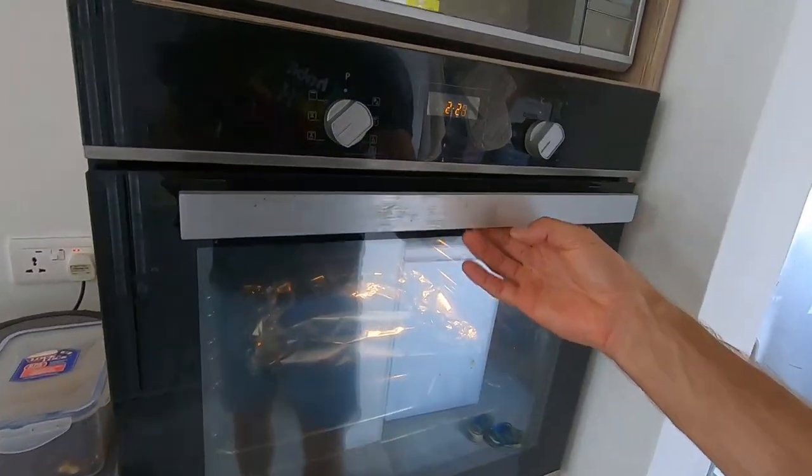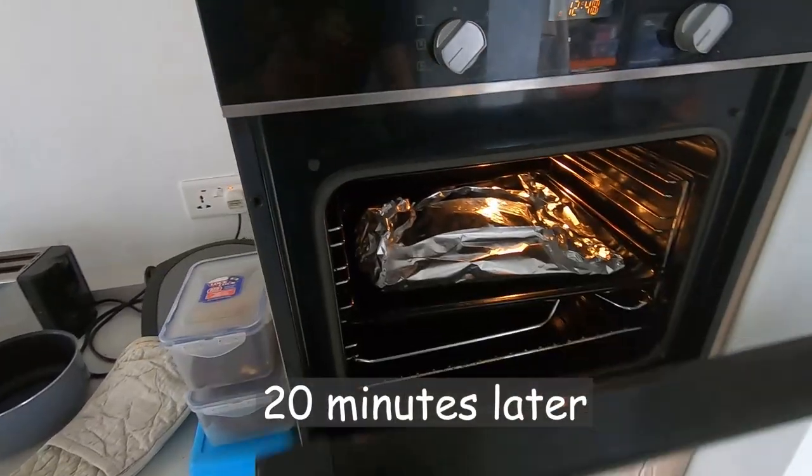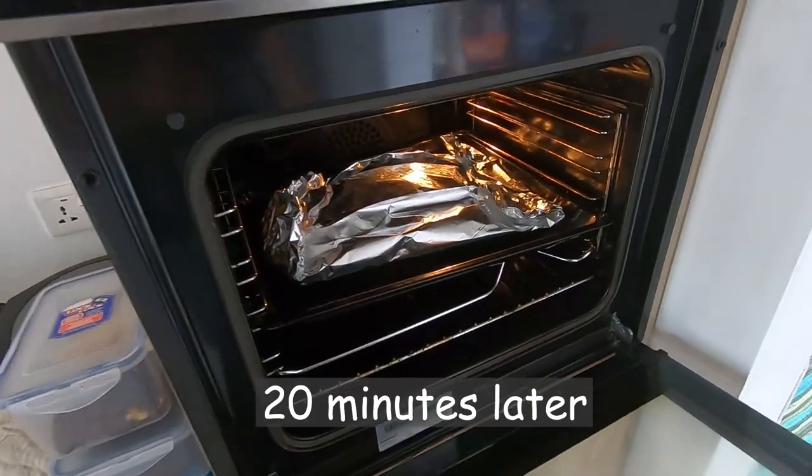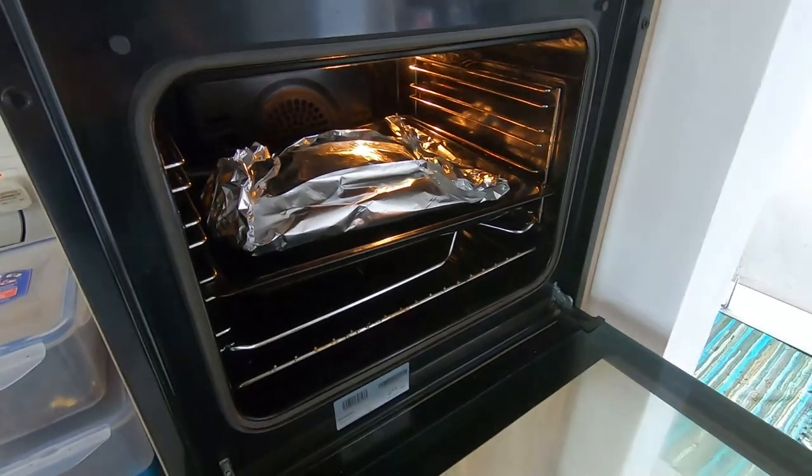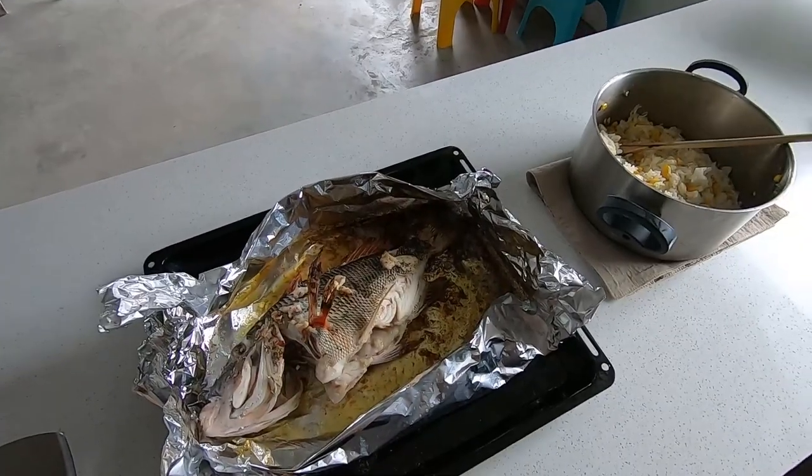Stick it in the middle. Listen to the sound. Wow, wow, wow, wow. Thank you, Lord, for this food.